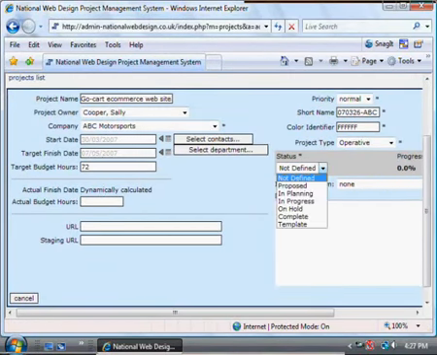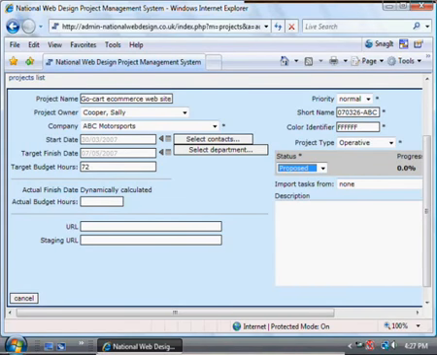Status of the project. At the moment this is a proposed one. Obviously if it was already ordered, it might be in the planning stage, or if it was already underway, it might be in progress. Here we're putting it in as a proposed one. If a project is proposed and then is not ordered at the time, it would go into on hold. But at the moment this is one that's going to be a proposed project. We put that in there.